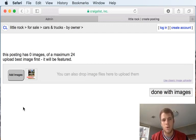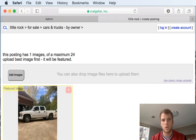So the cover photo, or basically the title, there's the title, the price, and the one photo, and you click and you get more photos. So this is basically your most important photo. A lot of people do this, don't put your driver's seat, because it's by accident, but just know that the first one you put is going to be the one. Don't put your leather seat as the first picture you upload, because that's going to be your cover photo. So make sure it's the whole car.